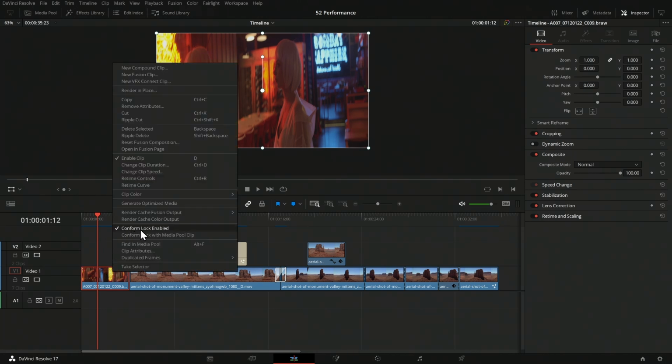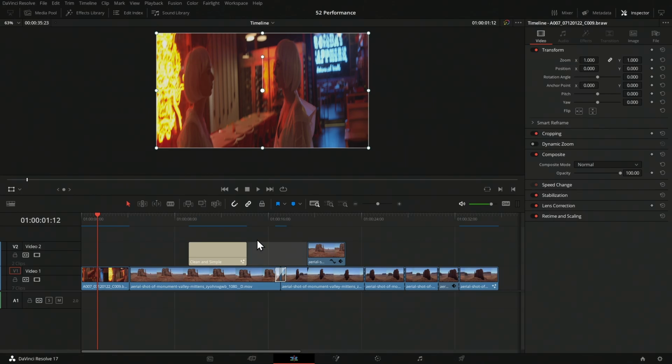This cache level, if you are using Resolve for a longer time, is now called fusion output. It used to be called source cache. So before version 16, I think, this was called source cache. And once fusion got integrated, they changed the name, but the principle is still the same. It's the first level. If you want to cache your decoding, that will happen there, and fusion will happen there. This is the first level.